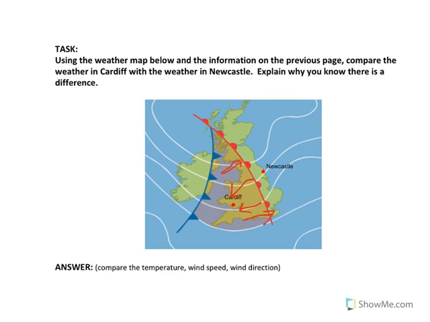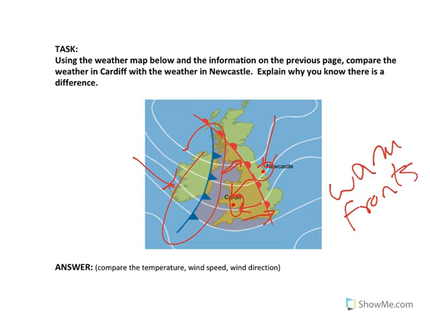Therefore, Cardiff has experienced rain recently, and there might be still some slight drizzle in Cardiff, whereas I know Newcastle is not getting any rain yet, but it will be getting it shortly. As a matter of fact, both Newcastle and Cardiff will get heavy rain when this guy arrives, but that's going to be a few hours away. Okay, so if you want to add about your knowledge about rain and how rain is affecting the two places and the difference and how you know there's a difference, and link it to this idea of warm fronts and cold fronts, then fantastic. That is an additional point you can make which will increase your marks.